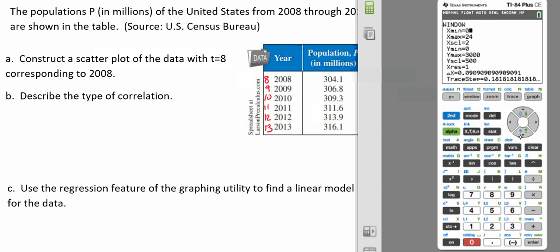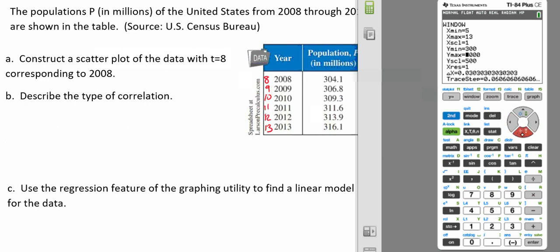So we're going to have our x go from 0 to 13, although really we just kind of need it to go from 8, but we can do it from 0. So from 0 to 13, and let's count by ones. And for our y's, we can go from 0, or that'd be really far. Our smallest value is 304, so let's go from 300. And let's change our 0 on the x minimum to an 8, or maybe even a 5, something just smaller. We'll change it to a 5.